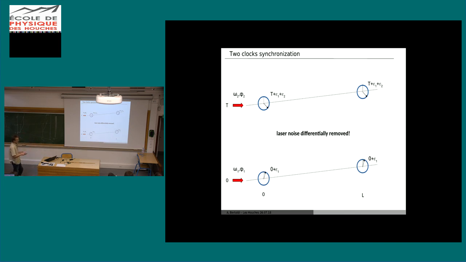So now you have two clocks, one at 0, one at L, and you send a pulse that initializes first this clock when the photons reach this position, and at a later time the other clock, okay? This pulse that initializes the clock has its intrinsic phase and frequency noise, but it is imprinted in the same way in the two clocks. And so you have the noise here, epsilon 1, and epsilon 1 on the clock on the right.